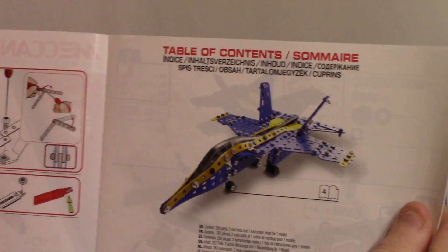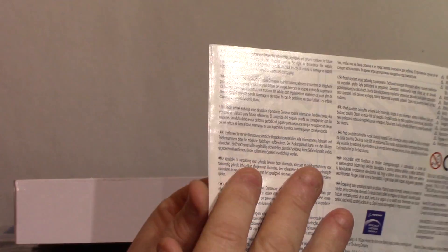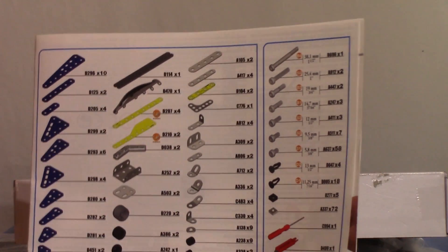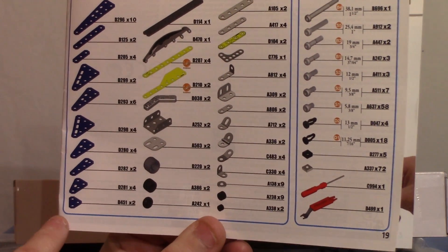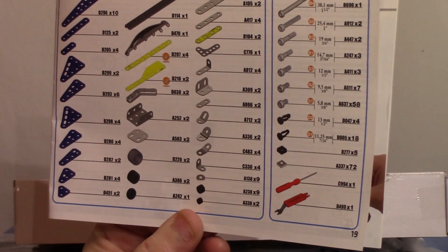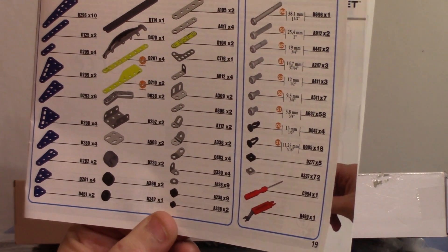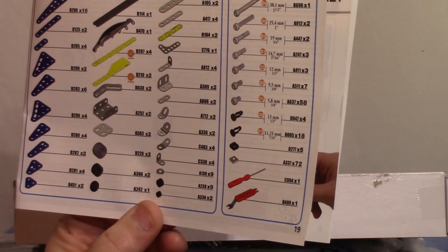There are some shorter bolts stitched all the way along the edge, nice to see. This is a Chinese-produced set, and you can occasionally tell by the glossy shine. As usual, the only real way to find out is to build the model and check for errors. Looking through the parts, there are a few corner bracket strips — or plates, sorry — about three of those, plus some bits we've seen in recent sets. There are two hinges, so that's about three quid's worth, and 58 standard bolts, around £1.50 worth, so roughly three to four pounds of your purchase in hardware.